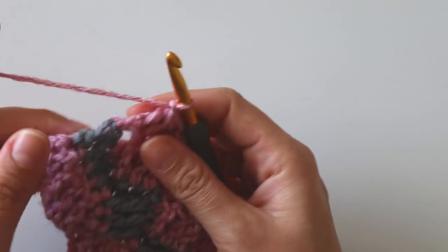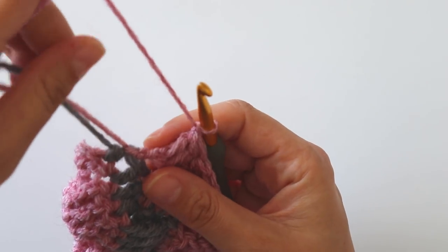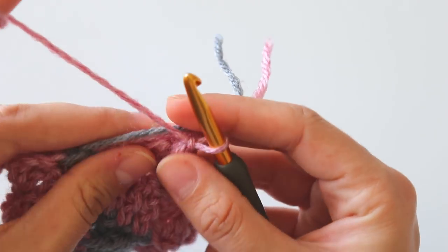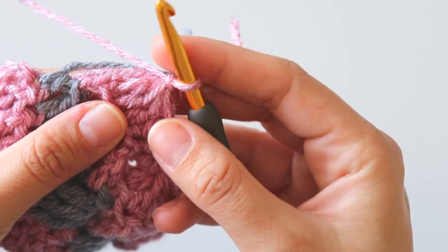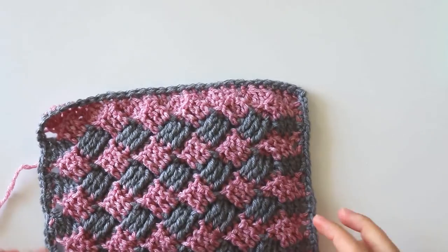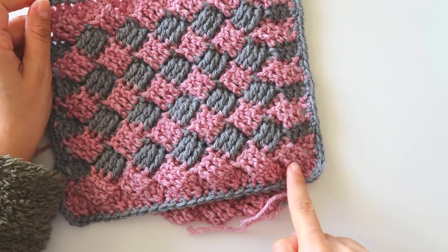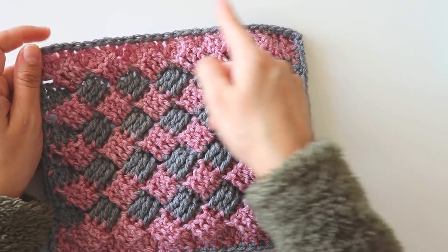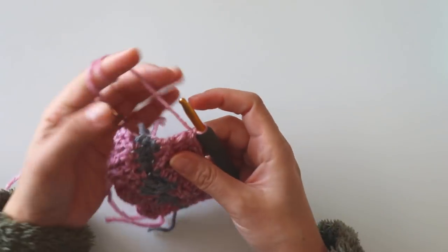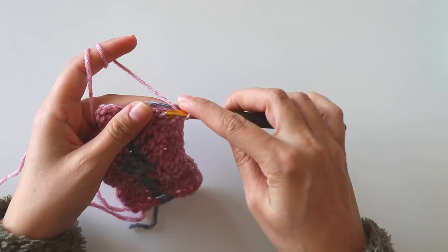You can cut this yarn and just directly go here, but I want to show you how to hide these tails too. So I will show you how to make single crochet around it. I will explain you one more time. For this one, I made here, then cut the yarn, made here, then I made my single crochets with gray yarn around it. But now I will not cut this yarn. I will just show you how to make my single crochets.